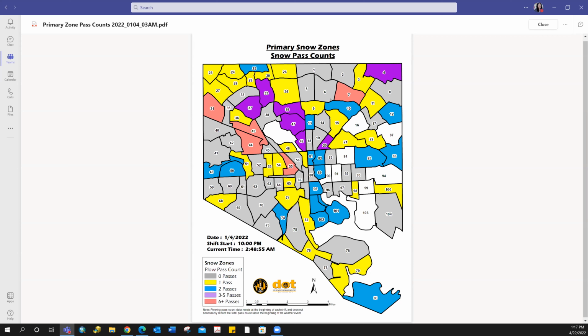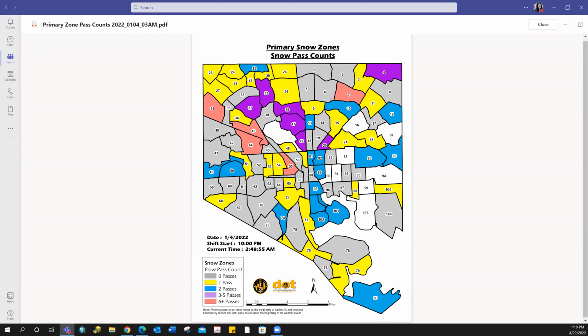We create work orders in CityWorks to show the number of passes. Whenever one truck completes one pass, the information enters the system as one pass. When they finish two passes, the information is updated to two passes. The GIS team joined the CityWorks information with the GIS layer. So whenever the information was updated in CityWorks, it was immediately shown in the GIS layer.